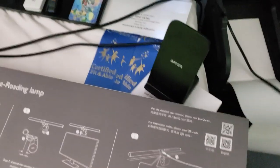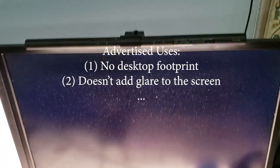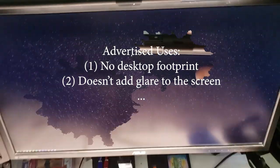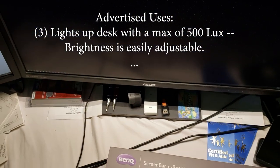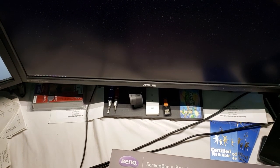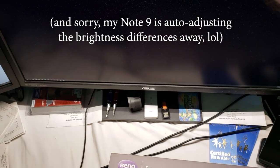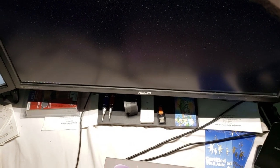So USB 3.0, and you see use number one that is not on the spec sheet. You can tell if your monitor is dirty, and I could see this being a really useful tool when you clean your monitor, so you're sure that your monitor's clean once you've lit it up. One of the advertised things is that it does not add glare to your screen. If I hold my finger on this, you can adjust the brightness, and you see, let's actually tap, because it gets one little thing darker, and now it's brightening, now it's dimming. So it goes on a continuum there, but at its max, I think it's about 500 lux.